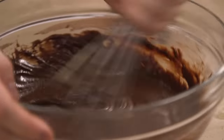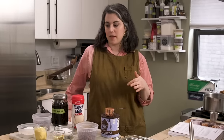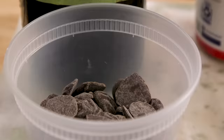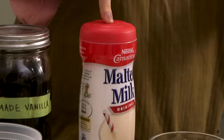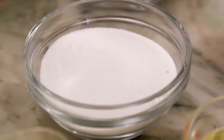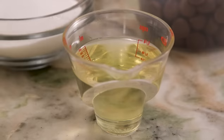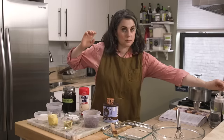Special equipment, zero, none. You just need basic stuff you already have in your kitchen. So I have a saucepan over here, bowl, whisk, and an 8x8 pan. This recipe has more ingredients than the average brownie, but it's again, all super basic stuff. So I have semi-sweet chocolate, all-purpose flour, vanilla extract, the malted milk powder, which is optional but recommended, large eggs, brown sugar, granulated sugar, unsalted butter, vegetable oil, milk chocolate, and cocoa powder. And also I'm missing salt.